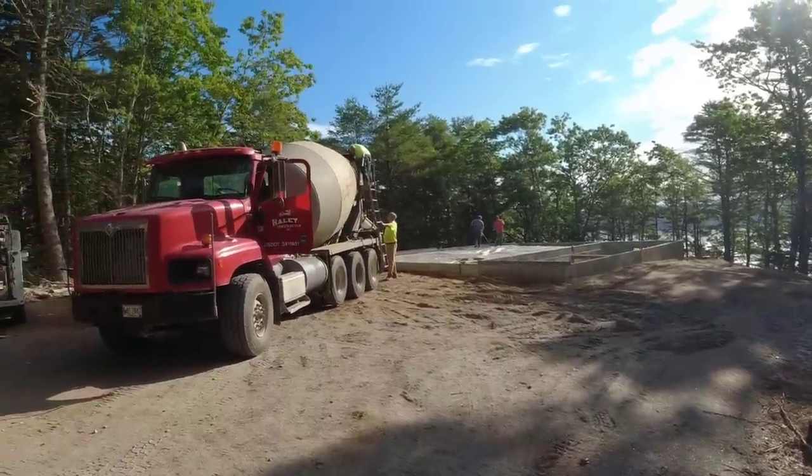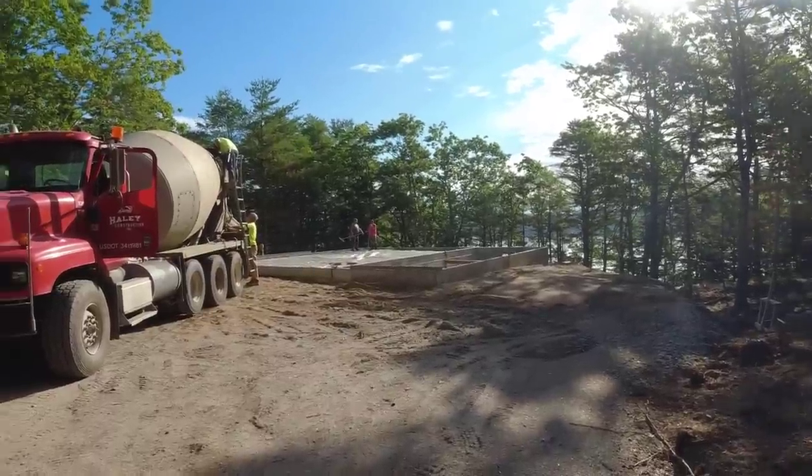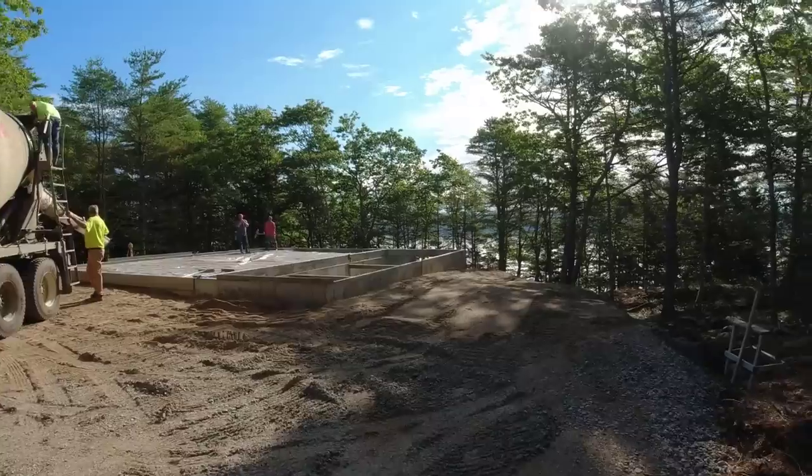Good morning, everybody. It's a Monday morning, just getting ready to go. Got a garage with a crawl space. First truck just showed up, so we're getting it mixed up. 21 yards for two 10 and a half yard loads.